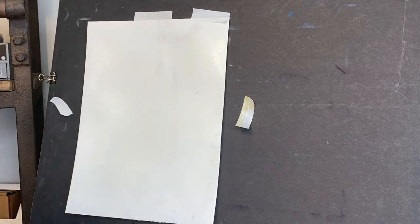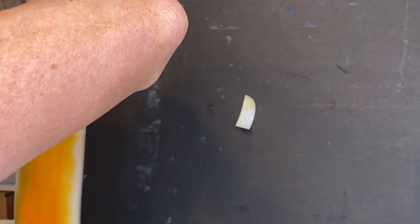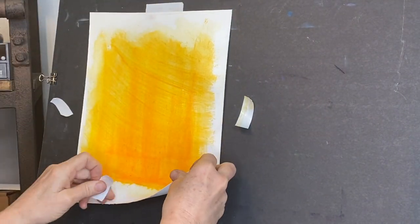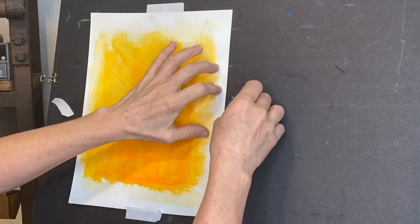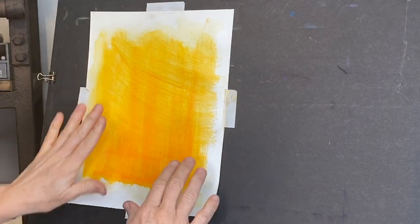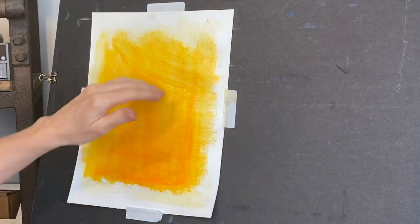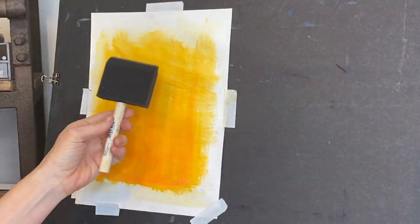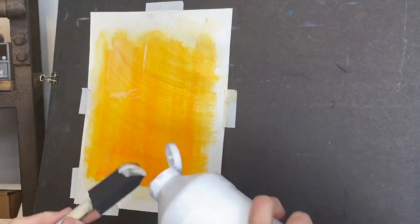So now after this, I'm just going to blow it dry and see how now I have the lighter at the top and the darker at the bottom. And once I blow it dry, I'm talking ahead of time here, but once I blow it dry, I need to do something so these pastels will adhere to it. And so I'm going to use this product here called Clear Gesso.